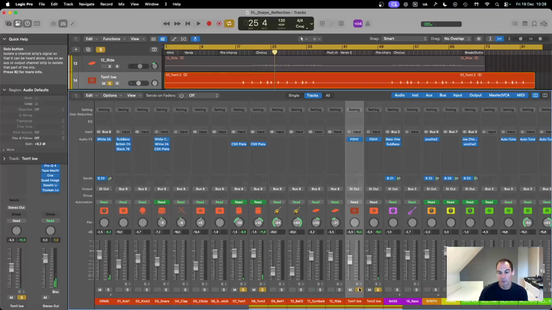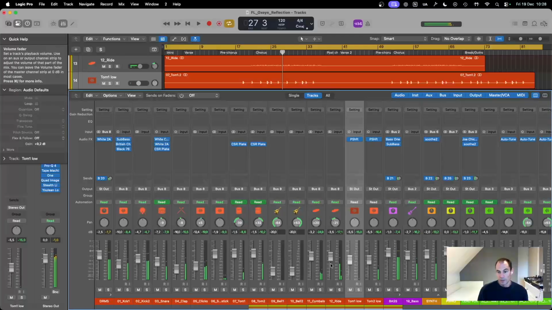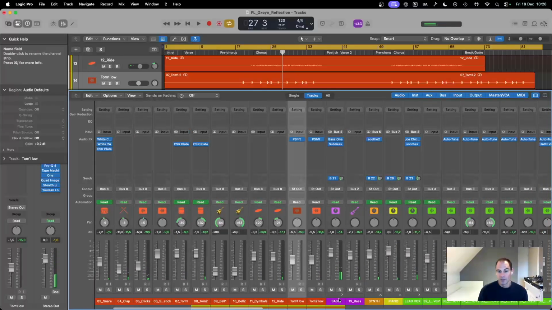It's a neat little trick. Wanted to experiment a little bit, so I left that in the entire kit. Quite happy with that. I like how it hits on the bass.